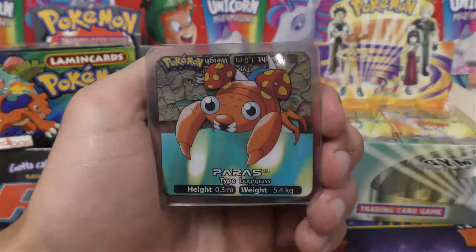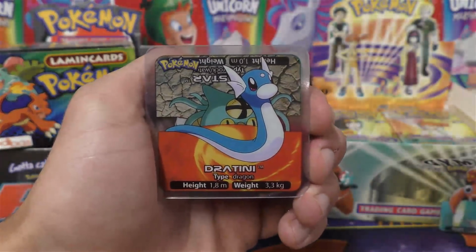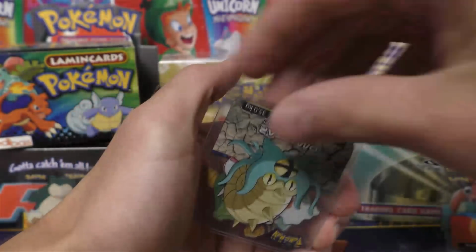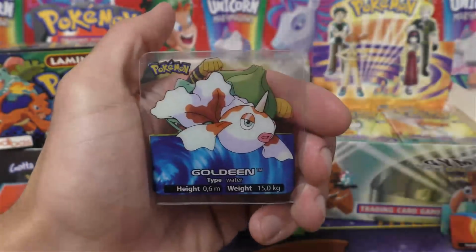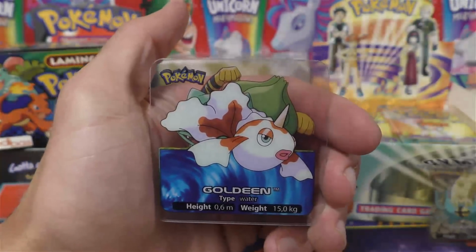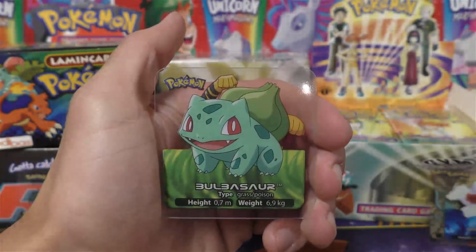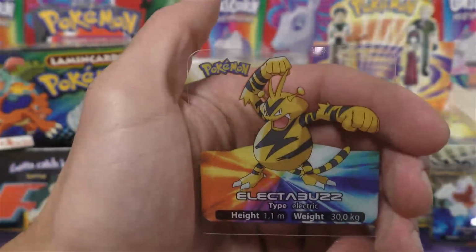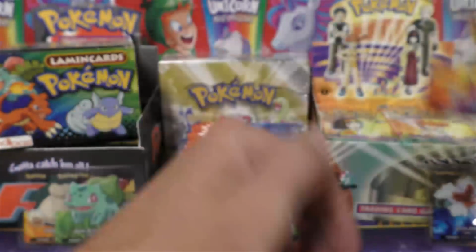Alright, Paris, he was from Jungle as a common. Dratini, he was from the base set as an uncommon. Amistar, Fossil, uncommon. Then we got Goldeen, it was in Jungle as a common. Bulbasaur, base set, common. I'm going to stick that one over there. Electabuzz was a rare from base set.